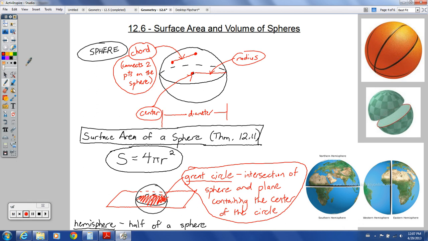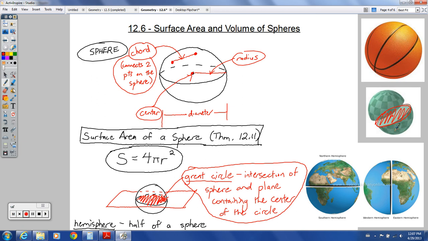And so let's talk a little more about those two things and then we'll move on. Over here, this might be a better picture of what you see. There was a plane, or maybe you took a knife and sliced right down the middle, right through the center, to include that center point. This right here would be an example of a great circle.